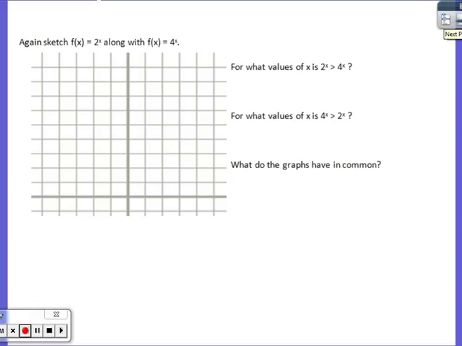Oh, you know what would be fun? If we compared the graph of 2 to the x to the graph of 4 to the x? Okay, so why don't you throw down your 2 to the x on this second graph too? I'm going to use red. Did you do that really fast like me? Because it's a parent function now, so I'd sort of expect you to be able to graph 2 to the x in 10 seconds or less. Do you think you could do that? Maybe with a little practice?